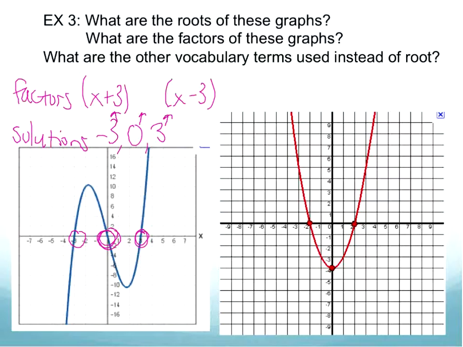Just 0? Not 0. So we can say x plus 0 or x minus 0. Because isn't that really what we did with my numbers, right? I put the -3 in as a +3. I'm going to put the 0 in as a, doesn't matter. And then I'm putting my 3 in as a -3. So this middle section technically can just be written as an x, if you want. So I have an x plus 3, an x, and an x minus 3.